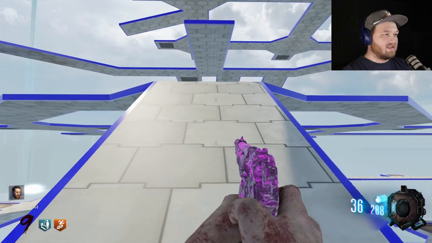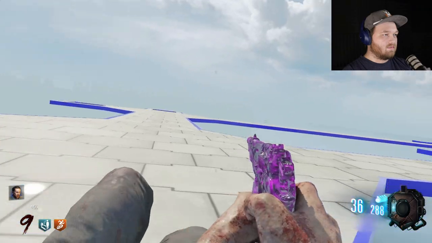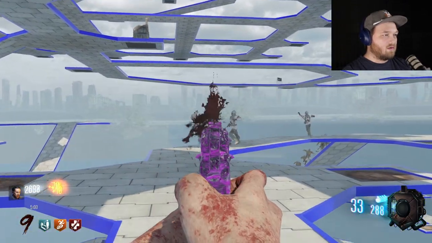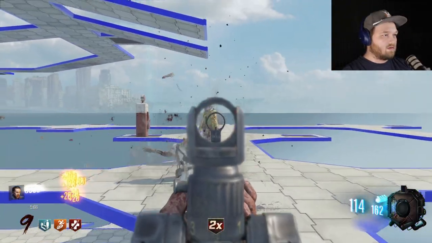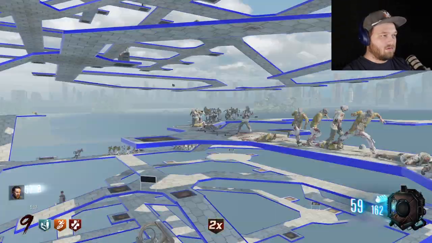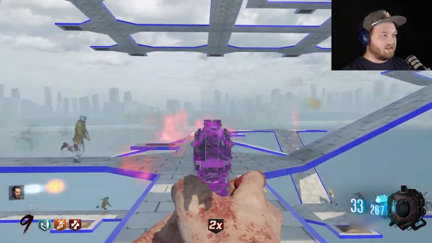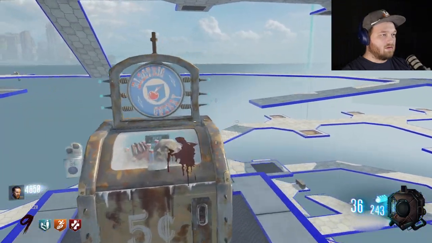Okay, Jug is on this level. Got Jug. Double points. Okay. Make sure they're not spawning in behind me. Well, they are now. It would help if I actually hit the zombie. Electric cherry.